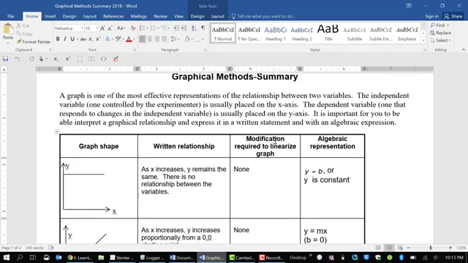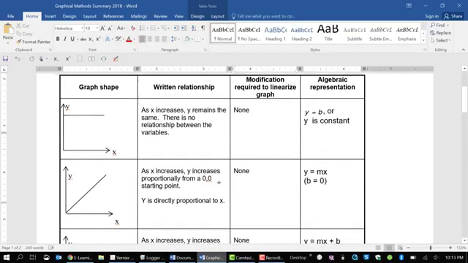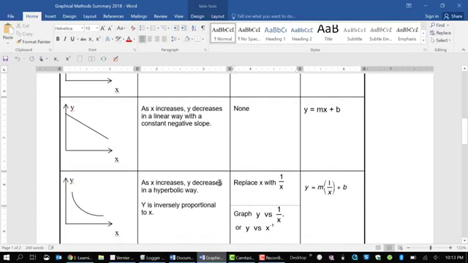The second column tells you what the relationship is. The third column is how you linearize it, what you need to do to make the graph linear. And then the fourth column is what it would look like in an algebraic mathematical model, basically what it looks like as an equation. So if you go down here, some people want to say that it looks like this fourth line right here, because it does look like the linear fit you put on it, which is a negative linear relationship. But that's the line, not the dots.